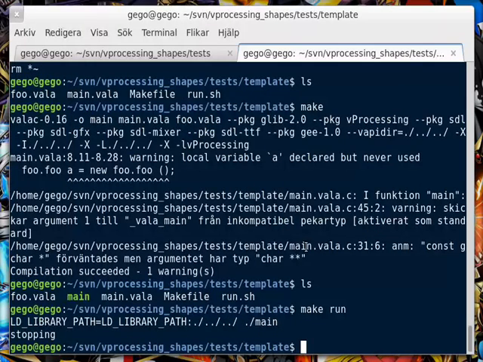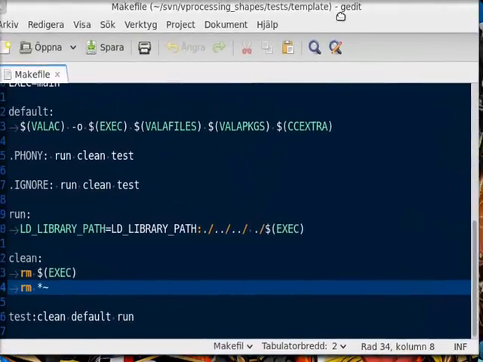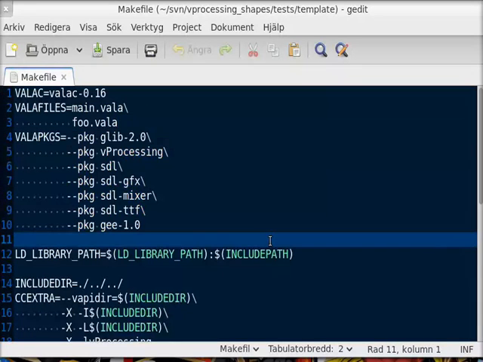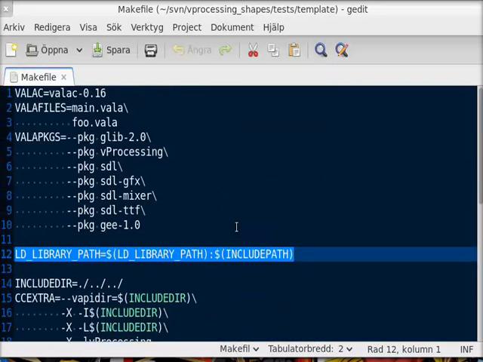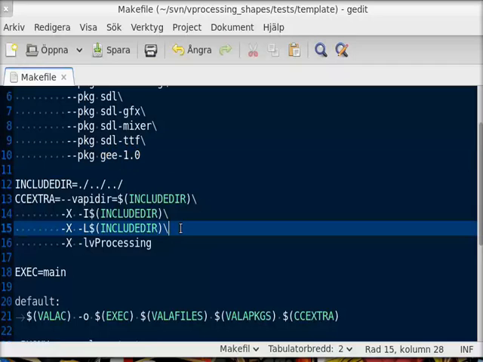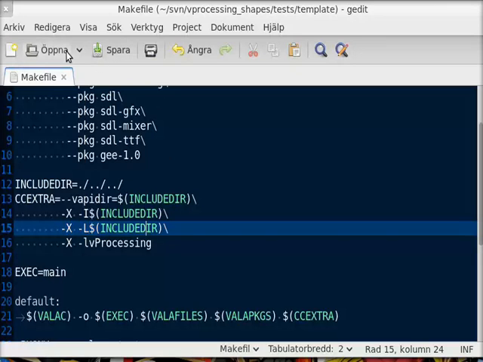We can take a look at the make file. Here we have the make file, and it includes the stuff here, and this line is not needed. So we delete that, and there we go. This is the make file, and as you can see, there is the standard library stuff, and here I've changed it. In other times I have used hard linking. So now I've changed it to soft linking or dynamic linking.